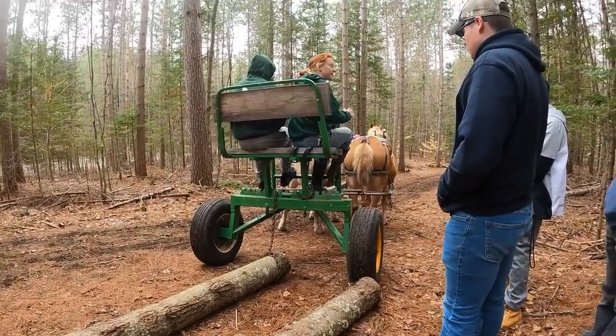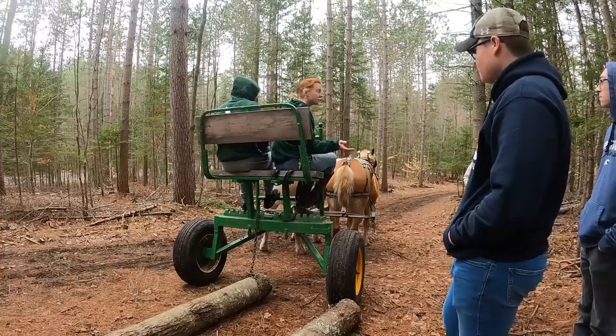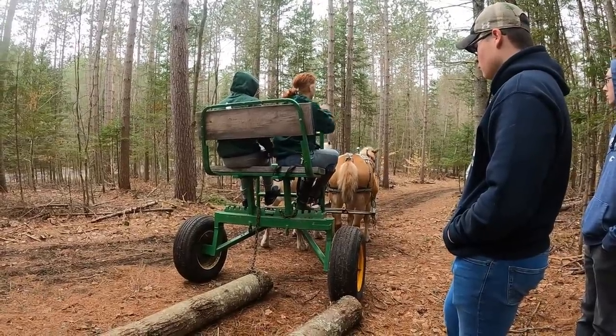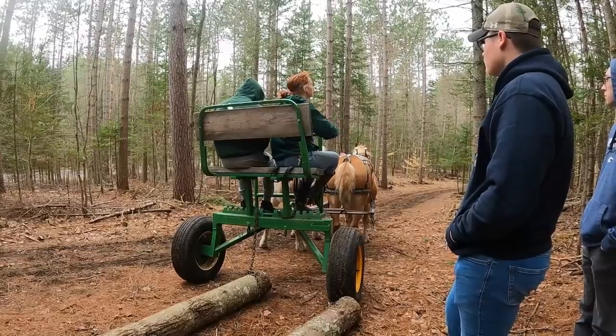So again, they get excited. They're going to want to hit it a little bit harder. It's not that big of a log, so they definitely are able to do this. But you'll kind of see that they want to go, but you always want to keep them at a walk still, right? So momentum, but not running.